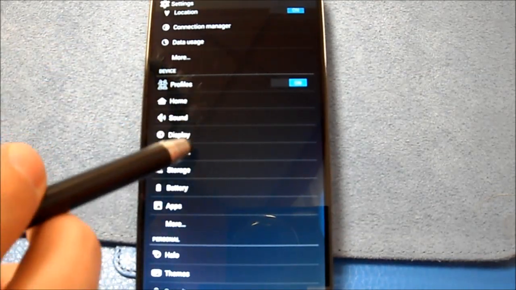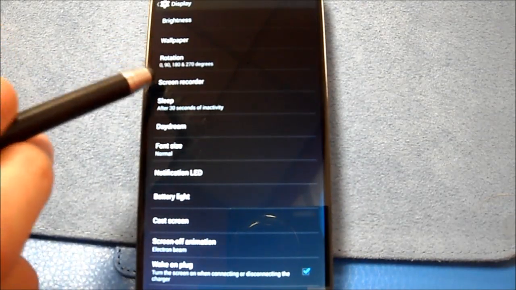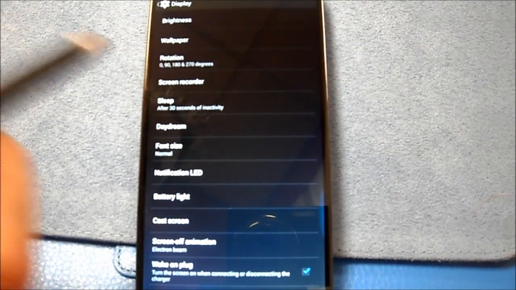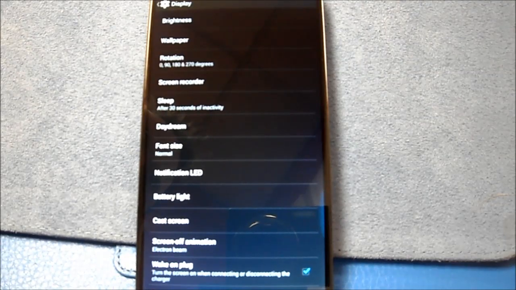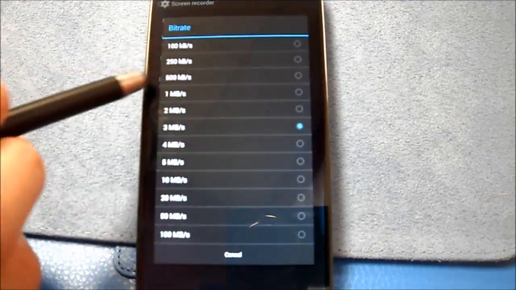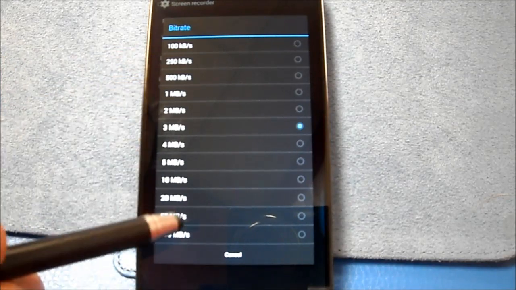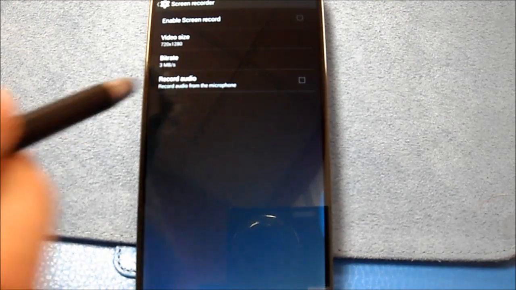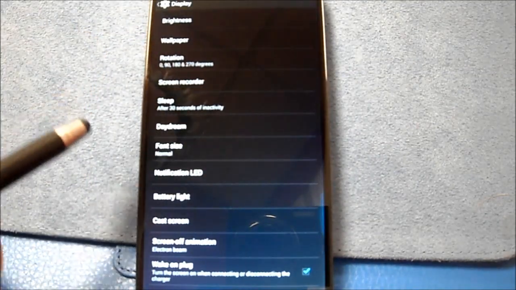Screen recording option and display over here. I did have some problems with screen recorder. I know the developer had it working because he did a screen capture and showed on OmniROM his kernel working without any issues. But I could not get screen recorder to record videos of any length longer than a few seconds. I'm not sure what's going on there with that. Just to show you, I did play around with the bit rate. I took it down, put it up. When I took it down to 1 meg per second, the video quality was horrible, but it did record a good minute. So I've turned it off since then.